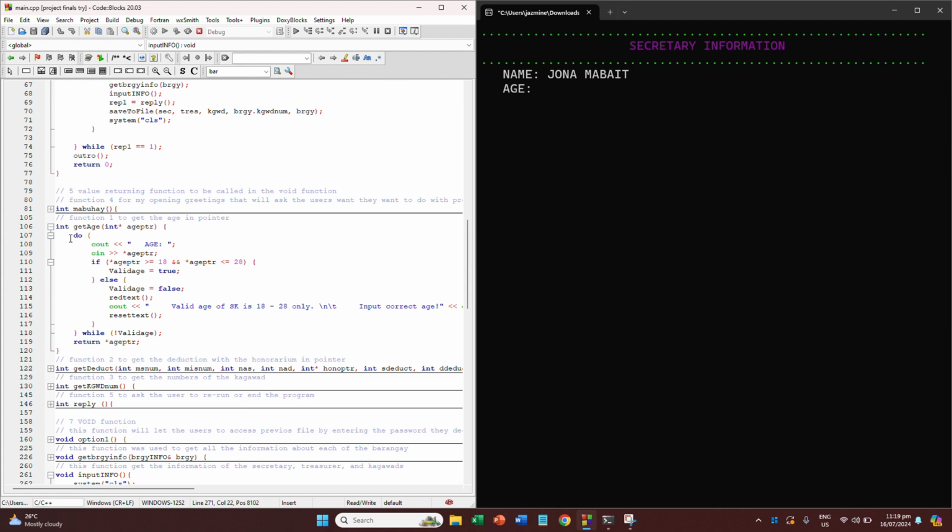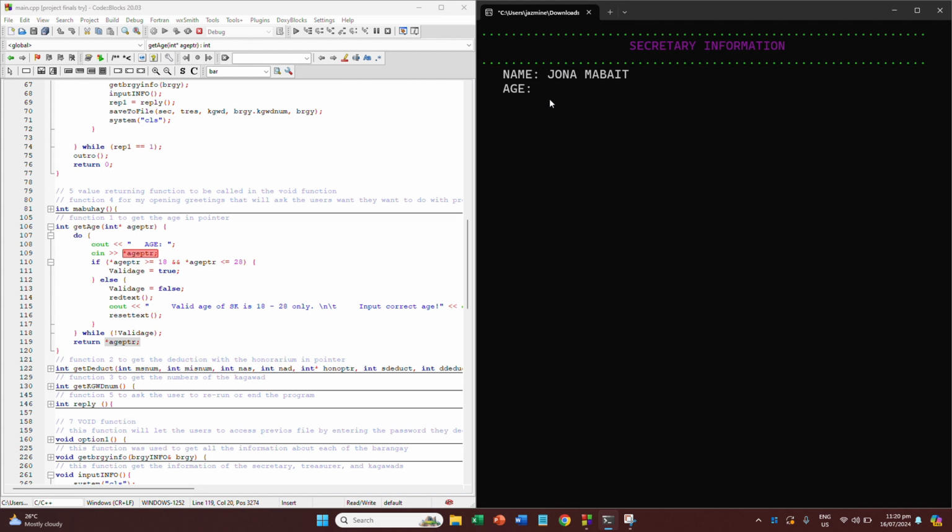The getAge function has a do-while loop with an if-else condition. In it, it is stated that the age of the member must be between 18 and 28 years old. If not, it will ask the user to repeatedly input a valid age. If they input the correct one, the function will return the age.